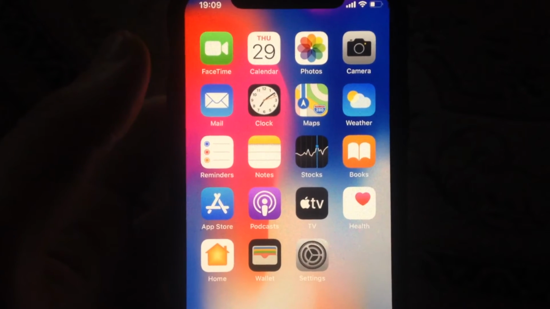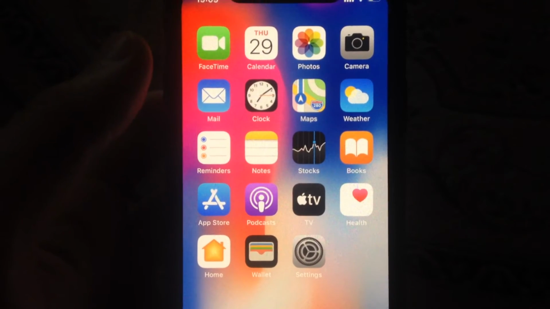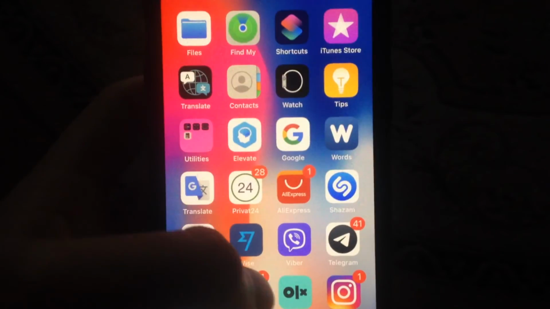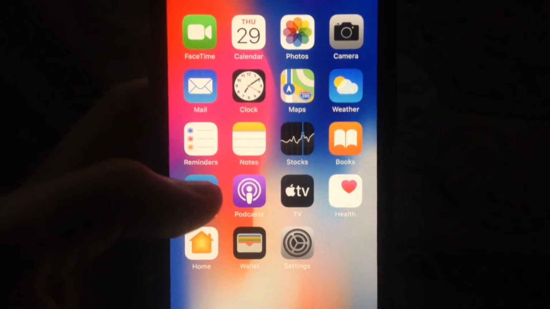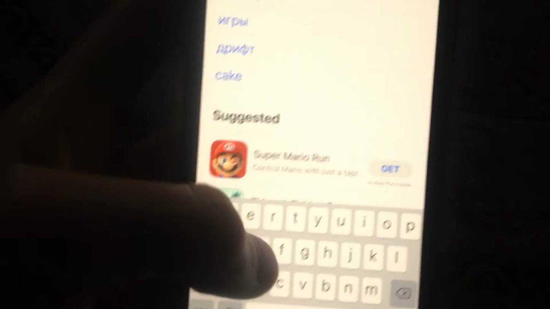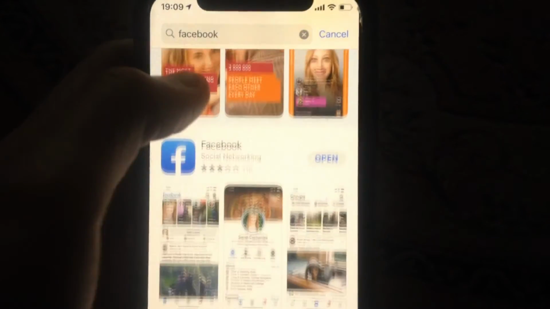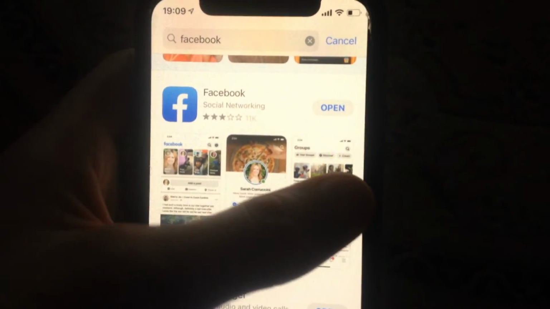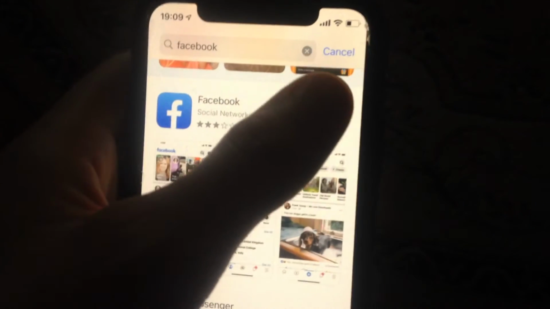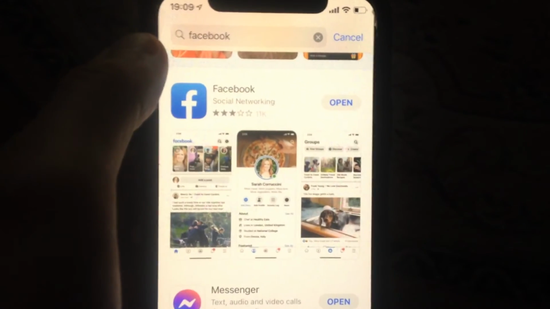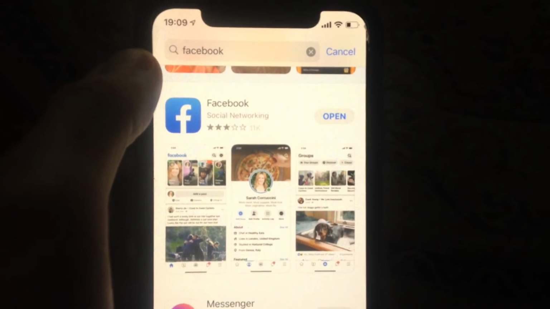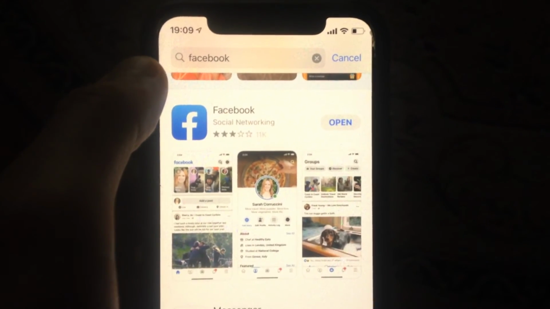And if it doesn't help you, if you still have the issue, you can also try another way. You can remove the app and install it again from the App Store. And also you can try to update your app. Just go to the App Store, go to the Search tab, and find this app. For example, Facebook: write the name of the app you have problems with access to camera or microphone. And if you see Update, tap on Update and wait until it successfully downloads and installs the latest updates for your app. So this is a way how you can also try to fix it.